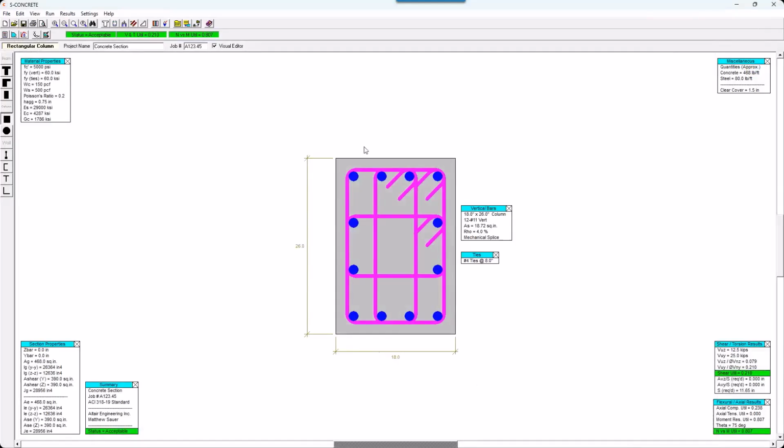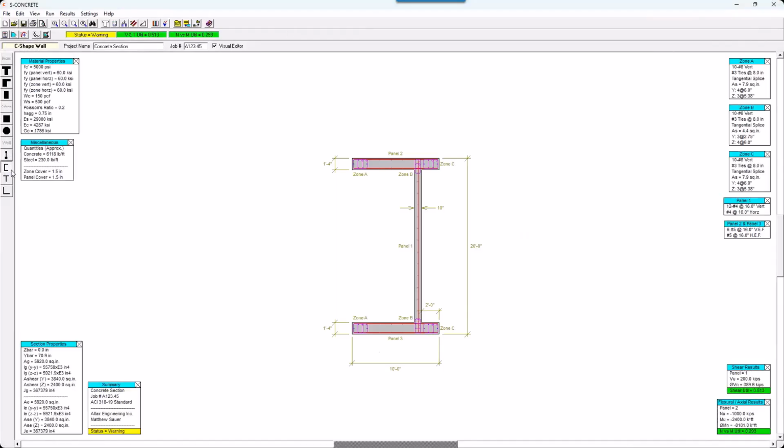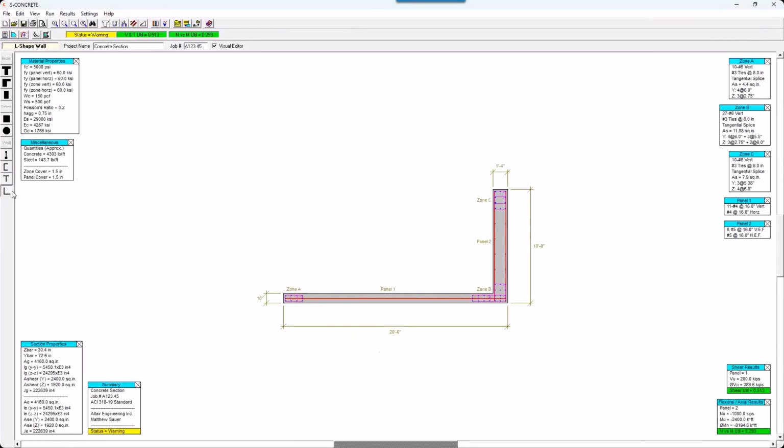Now the last section type that I want to introduce is the wall sections. So we have here 4 different shapes of walls. We have I-shaped walls, which can also be rectangular walls if we wanted to basically keep the same thickness throughout. I have C-shaped walls, T-shaped, and L-shaped walls as well. And for each one of these, we have some different nuances that are perhaps unique to walls that we don't have in other sections. So I'll just use this L-shaped wall as an example for now.